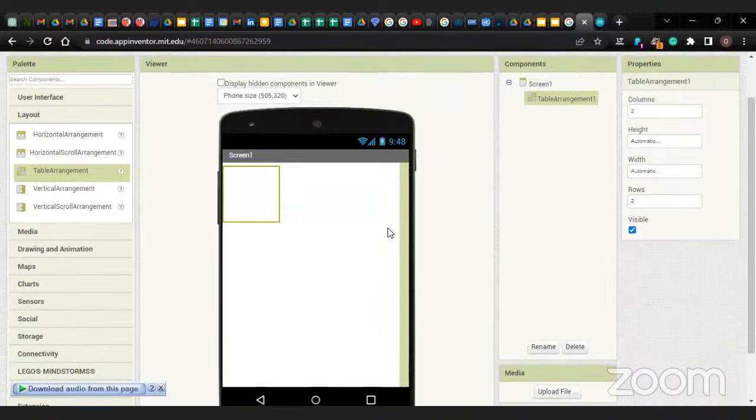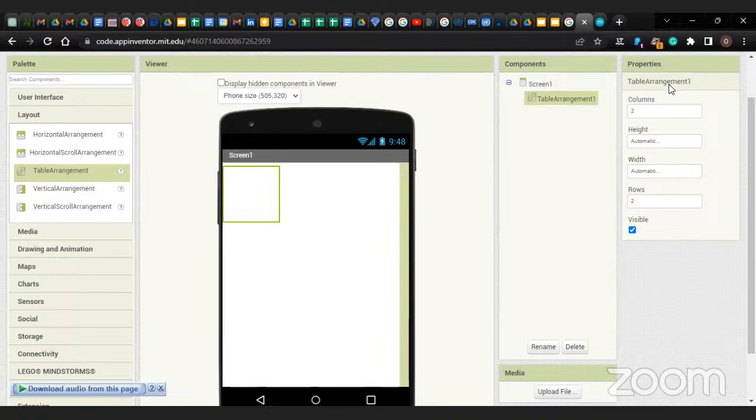Okay, so I said earlier that for any block you drag out from the palette section, you get to see the option on the component section here. And once you see the option here, you can see on the property section that particular block has been highlighted, and you can edit this section. All right, now let's proceed.